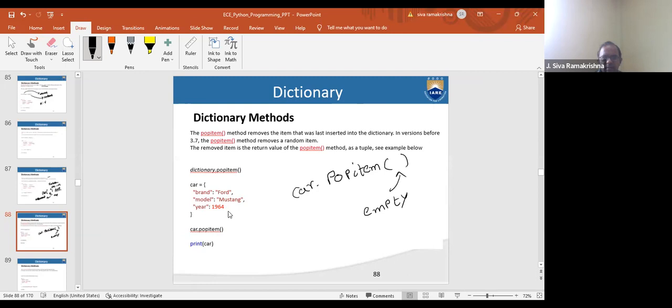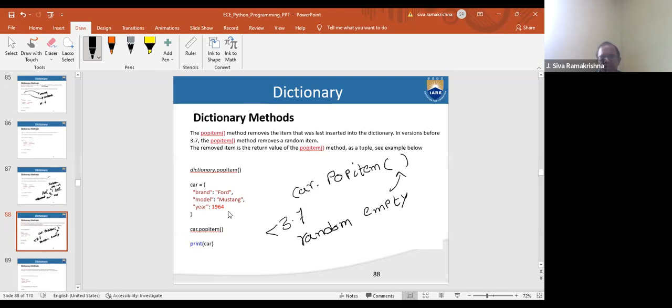So before 3.7 this method will remove any object randomly. That is the meaning.